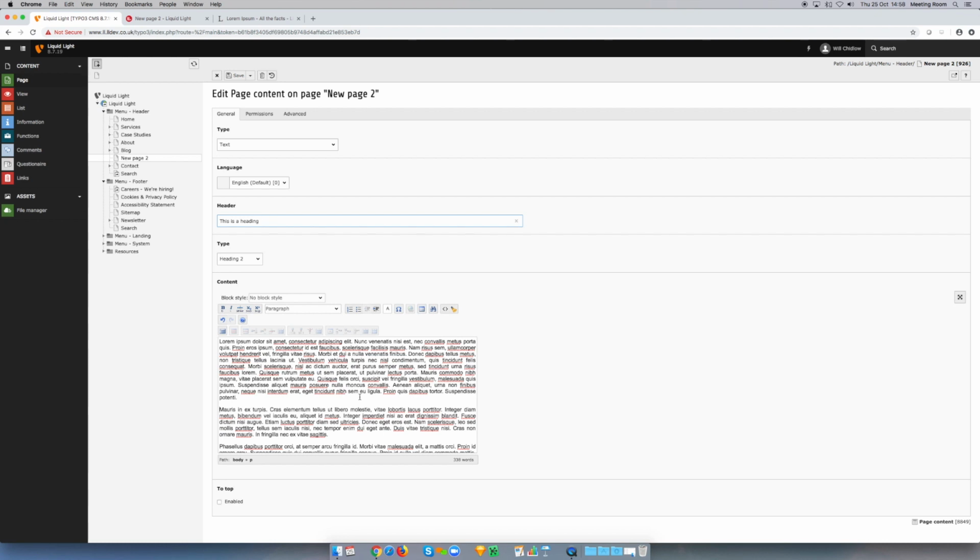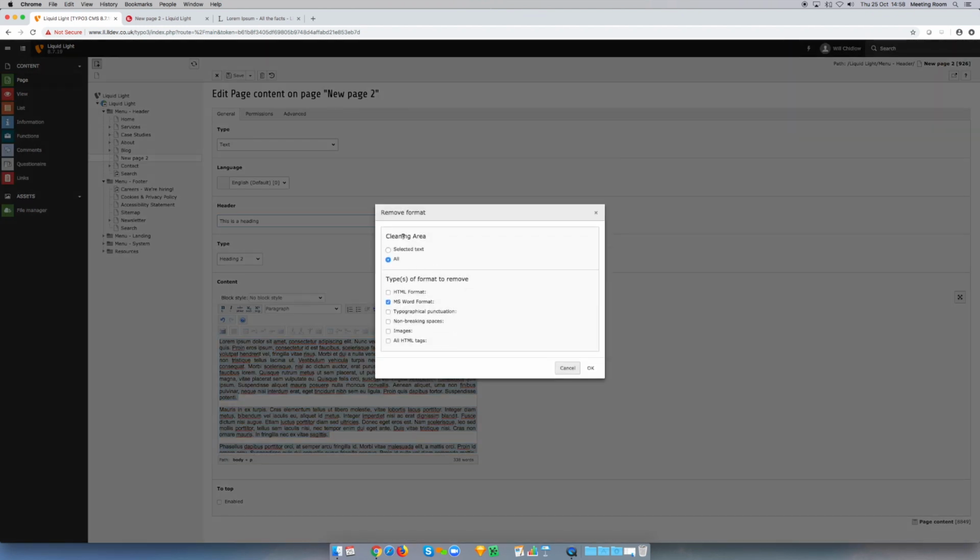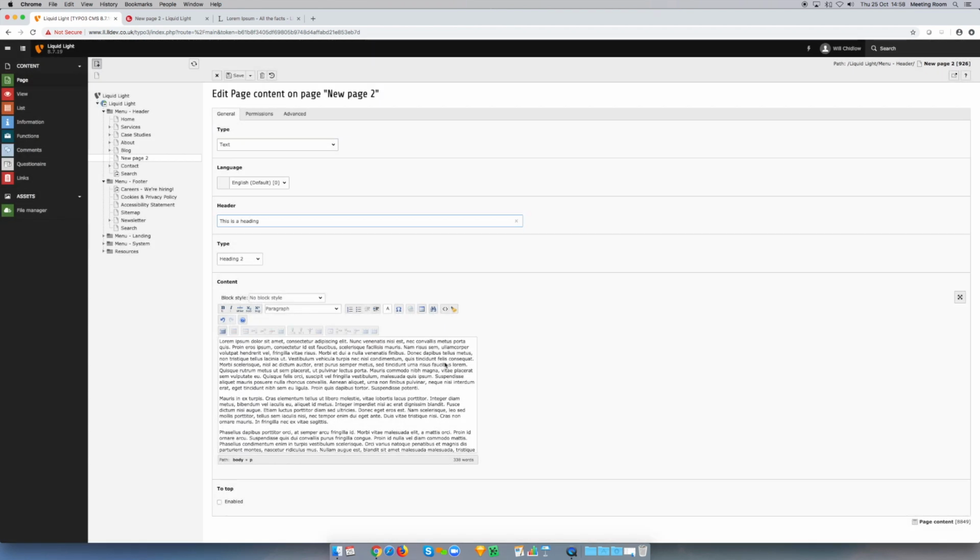However, there's just a few things that you need to take into account. If you're copying and pasting content from Word documents, PDF documents, or elsewhere on the internet, or from emails, for example, the chances are there's going to be some formatting attached to your text, which you don't want. So what we can do is we can select that text in there, and this sweeping brush icon allows us to remove any formatting. And MS Word format tends to be the one that is most common. So we will say okay to that. And you can see how that immediately changed the look of this text.